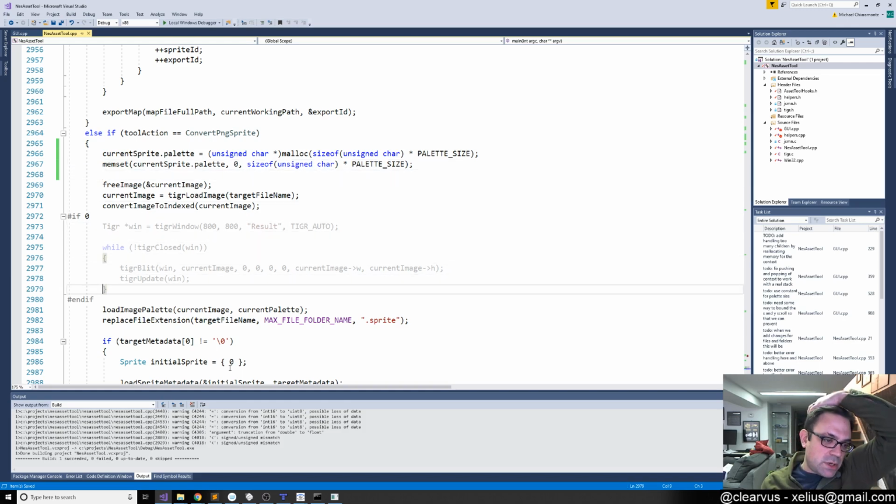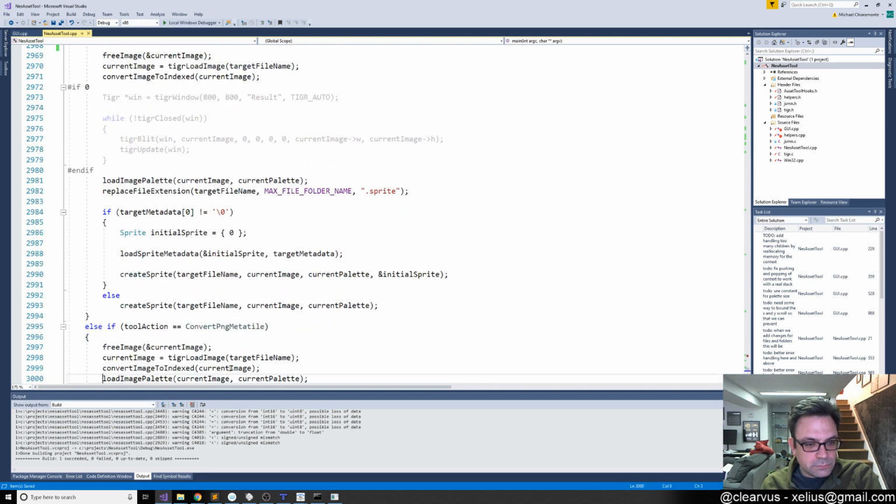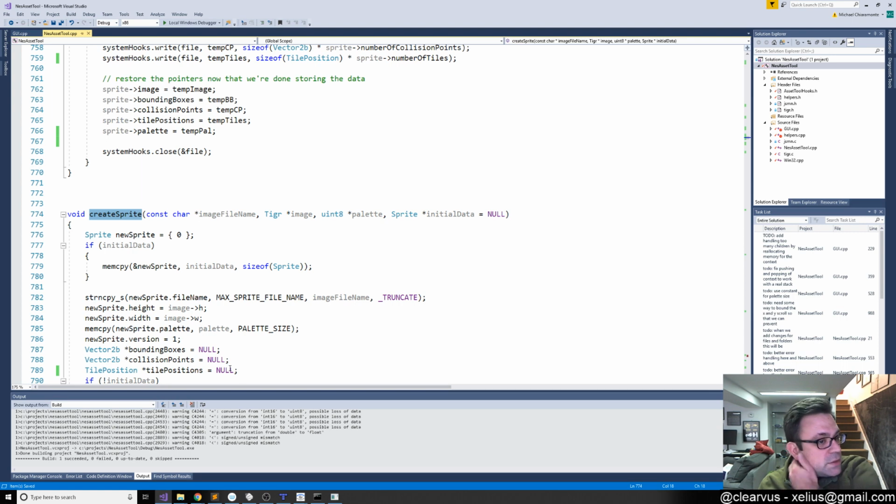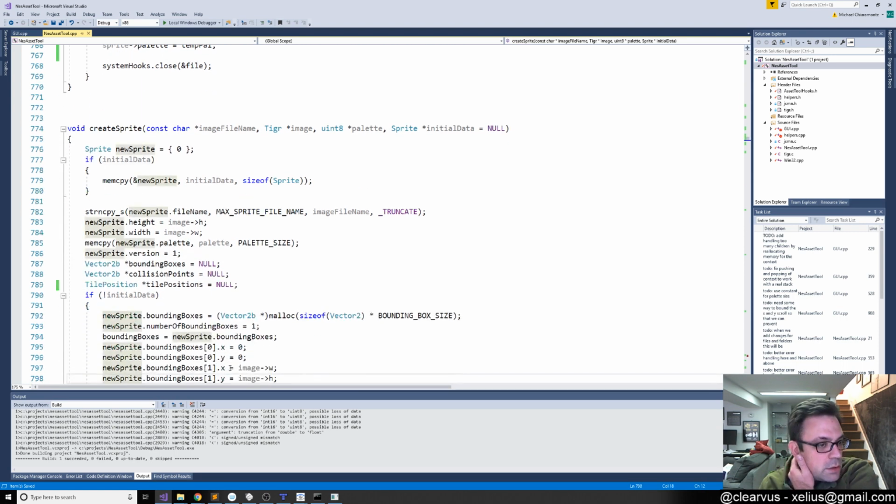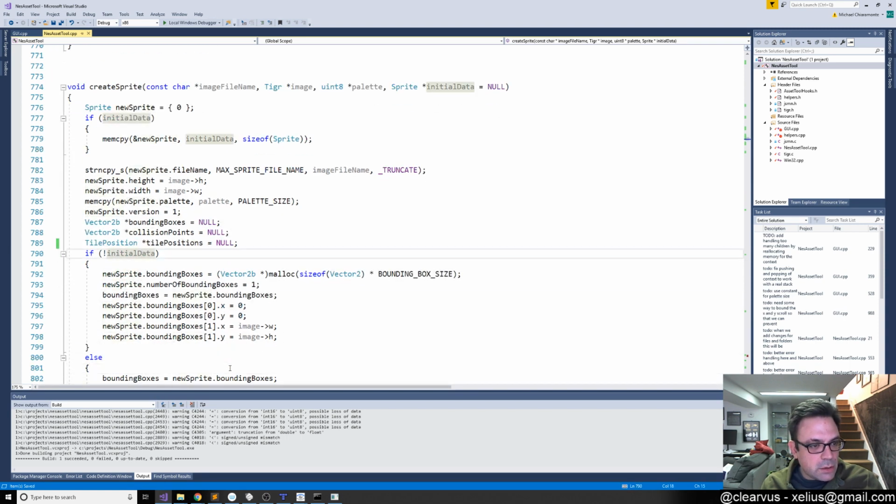Let's convert image to index, load image palette. Create Sprite, load Sprite metadata, and then create Sprite. Okay, so here's where this differs. The copy can happen, but it doesn't actually matter.